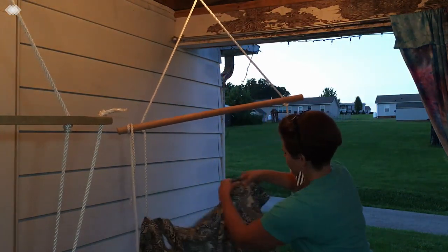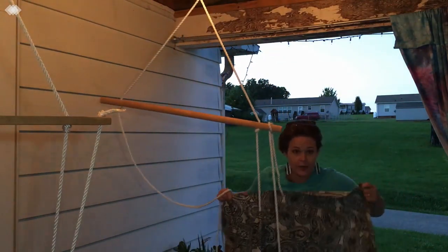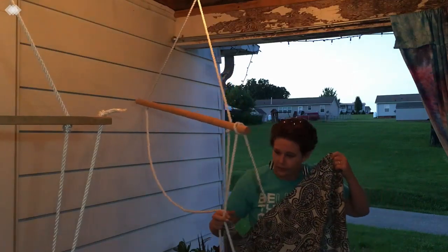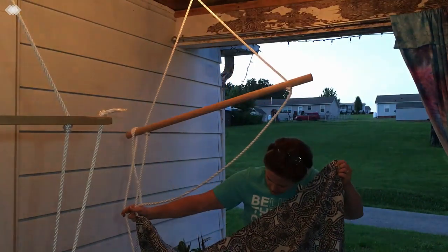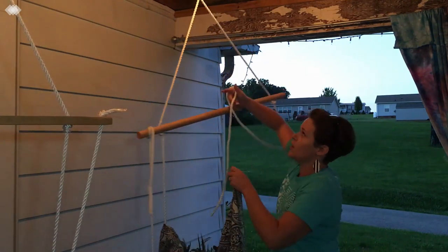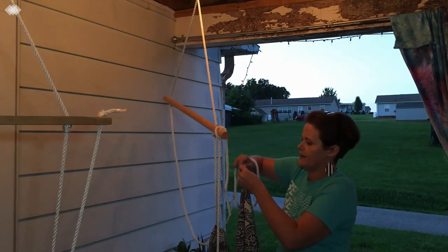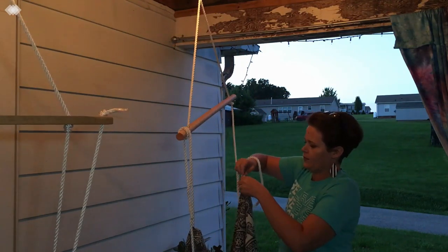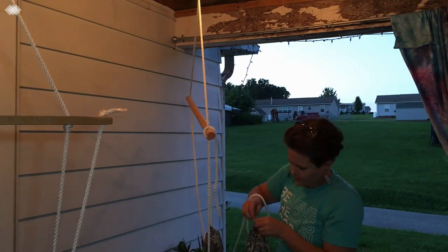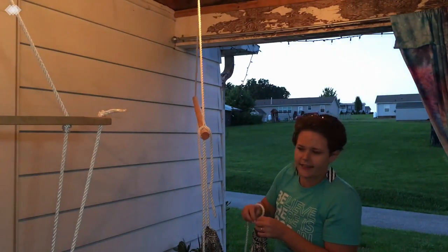Now, we're going to do the same thing. Just make sure your fabric's not twisted or anything, because then you're going to have to unthread it and re-thread it, and that's no fun. You can take this down if you want to while you are threading this bit, so it's not swinging around on you, but it kind of calms itself down after a few seconds.